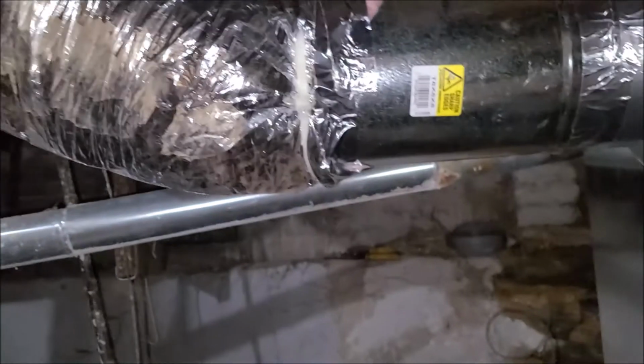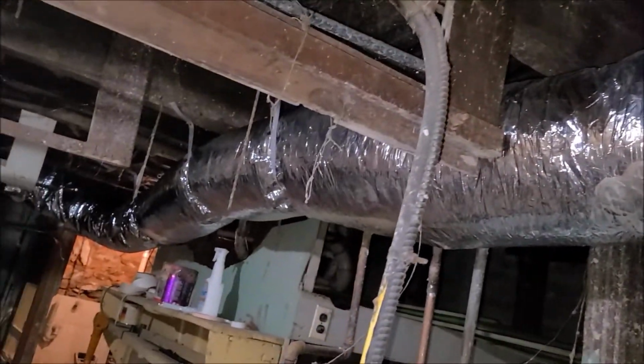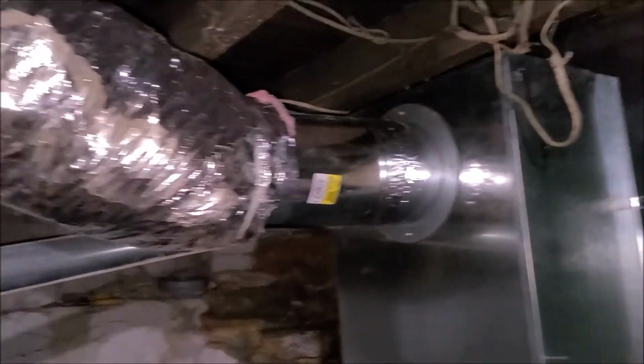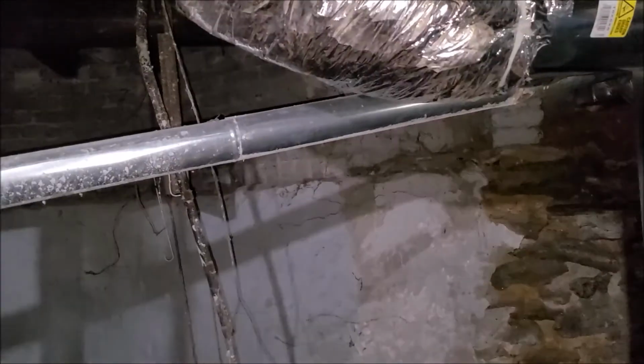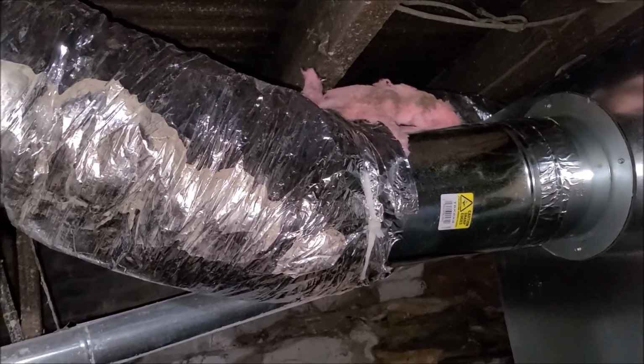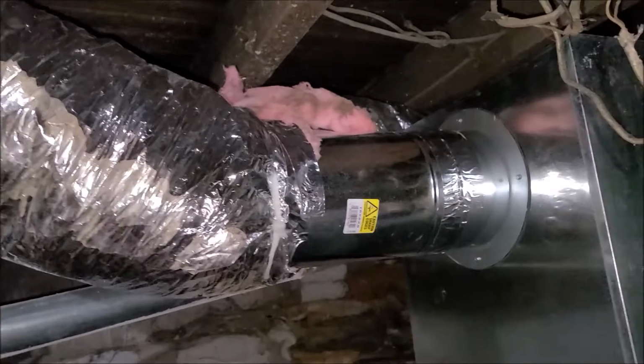See, you've got your flexible duct here. So you run a flexible duct. I could have run it any regular way, but it's in the basement and I just want to run it this way. Basically, that's how you connect a flexible ductwork.